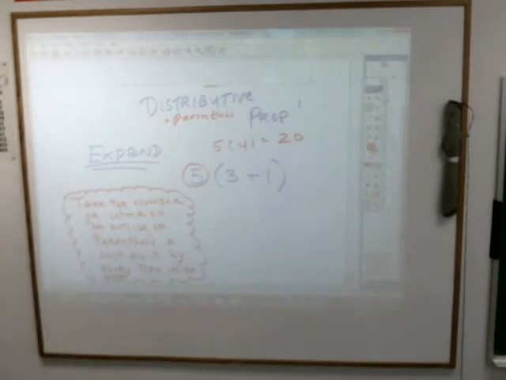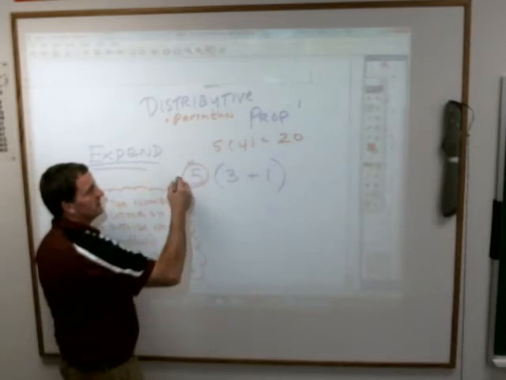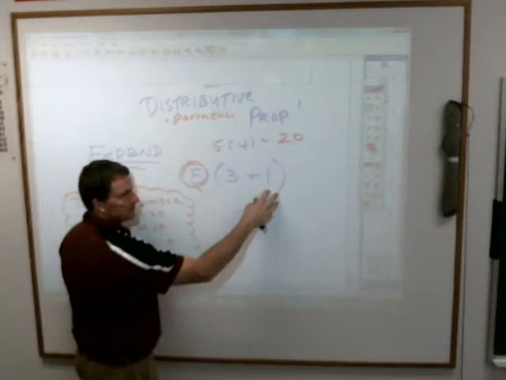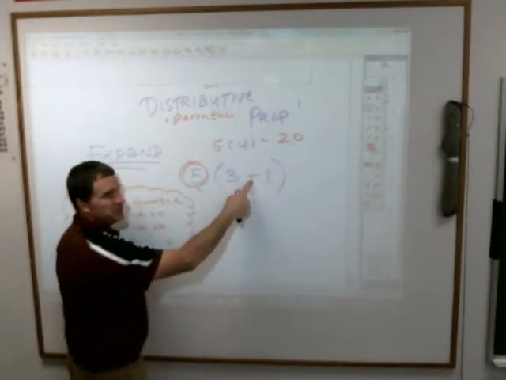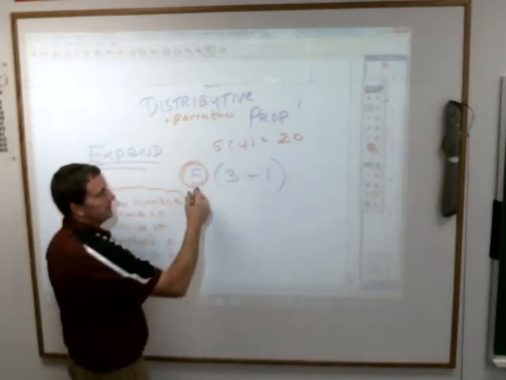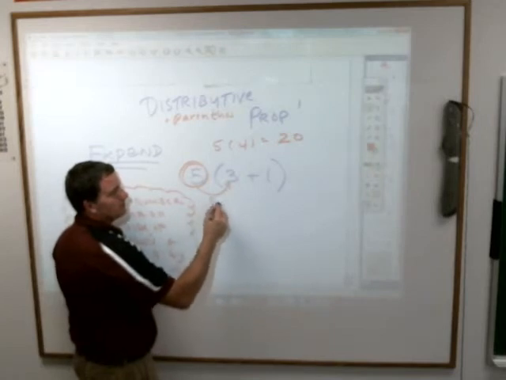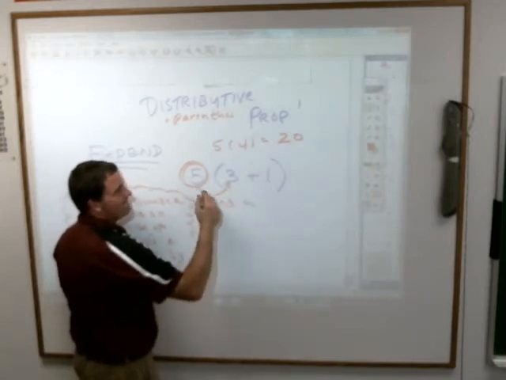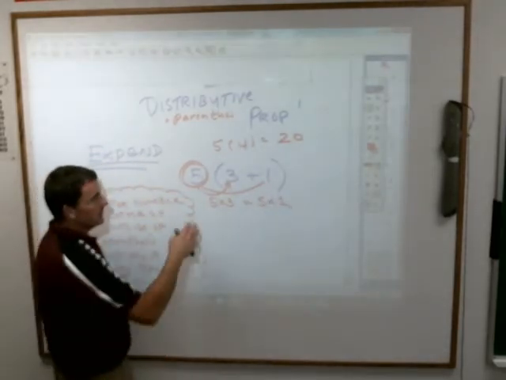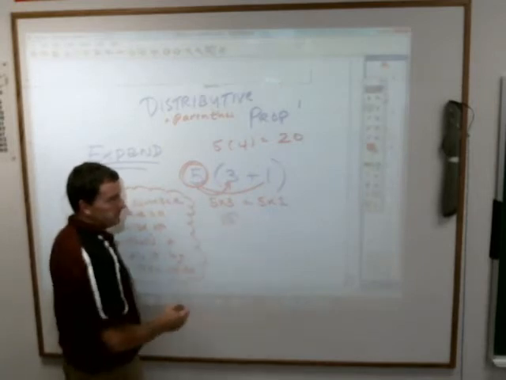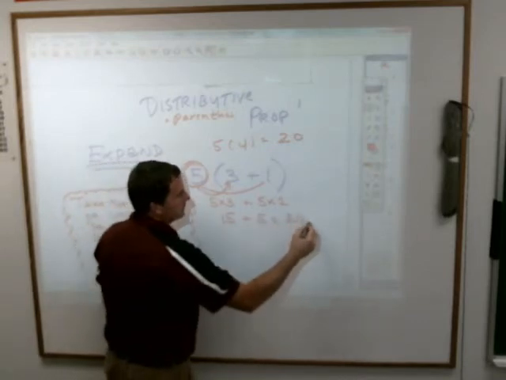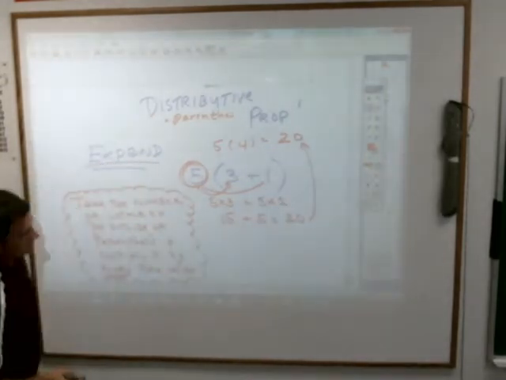Okay, what the distributive property says is this. I can take this 5 that's outside the parenthesis and multiply it by every term inside. How many terms are inside this? 2. Terms are always separated by addition and subtraction signs that aren't in parentheses. So this is the same thing as saying 5 times 3 plus 5 times 1. I don't expect you to write all that out, but I want you to see what it is. 5 times 3 is 15. 5 times 1 is 5. And when you add 15 and 5 together, you get the same thing that you got up there.